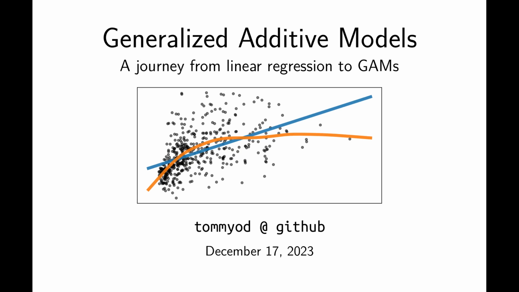It's very useful, especially if you want to explain a data set and understand a model. So it's a great model for transparency, and often it's quite competitive with the black box models like neural networks and boosting on tabular data. So it's a very interesting type of model, and I want to try to introduce it in a special way by building up from linear regression.